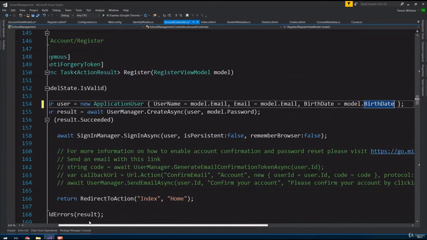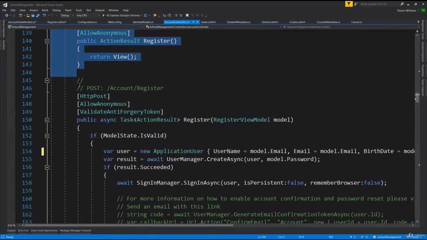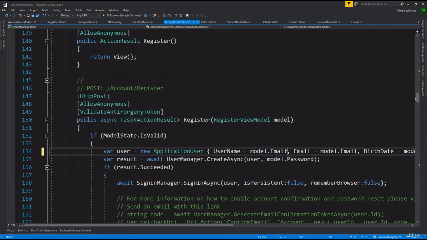So remember that once the post action, once we get the view and then it is submitted, it turns over to the post action. The post action is then receiving an object of register view model called model. And in this register view model, or model object called model, we are using the corresponding data fields to fill out these properties. So that means I could easily add another field here and call it username.